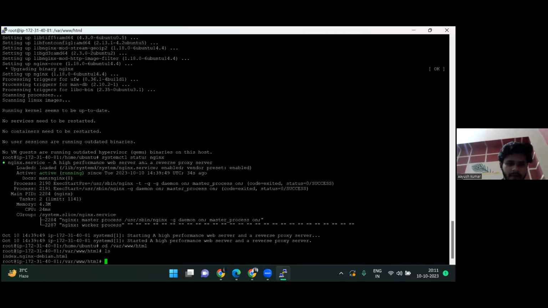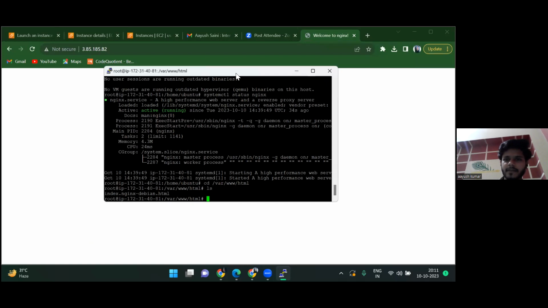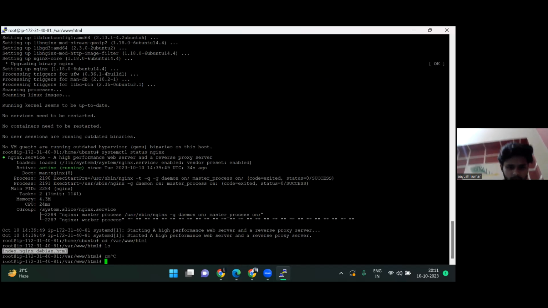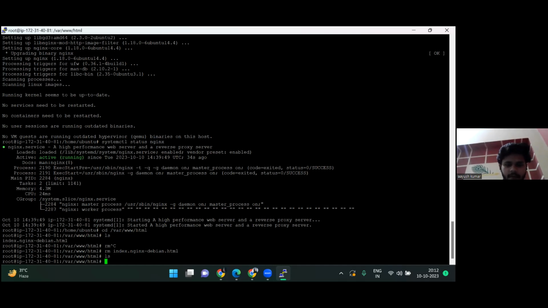So this is the file. The content which was visible here, welcome to NGINX, is written inside this file. So now I'm removing this file. If I do ls, now there is no file called index.html.